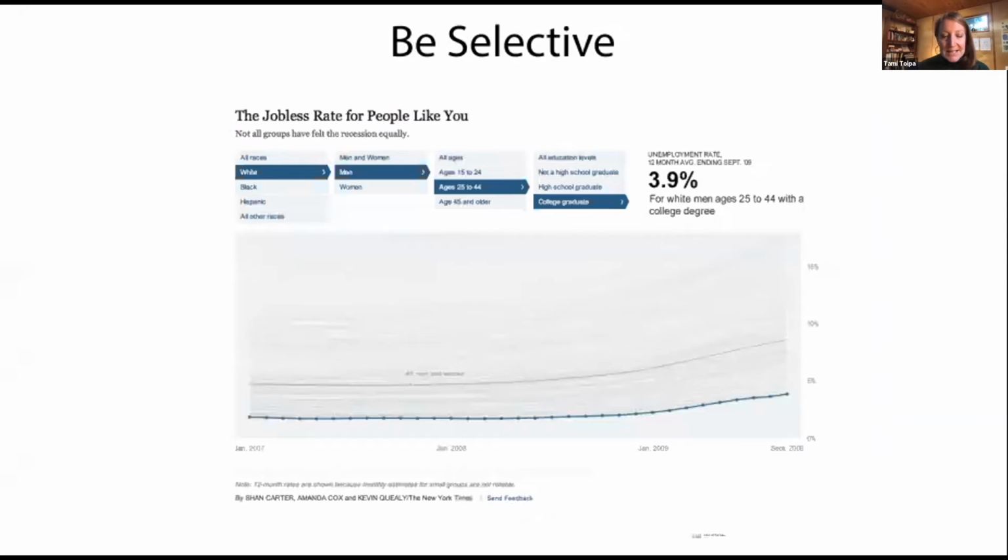Years ago, I attended a presentation by the brilliant Amanda Cox when she was the graphics editor at the New York Times, and she talked about being selective too. She called the details that you don't choose to focus on the background singers. And I really like this way of thinking about the parts of a picture. So in this data visualization, you make choices along the top about your demographic to see the jobless rates shown in blue. But those gray lines are still there. Those are the unemployment rates for the demographics other than the one you're looking at. They're the background singers, but they provide context.